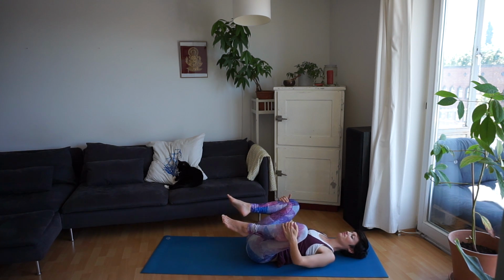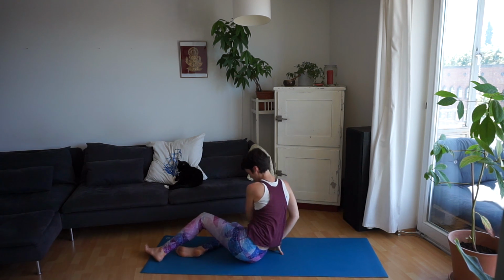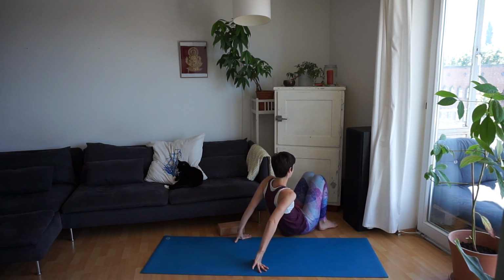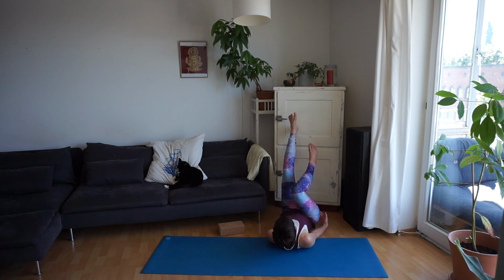And then plant your feet. We're going to come over the side up to sitting. And we're going to come up into legs up the wall, Viparita Karani. You can find a wall. I'm going to come up against this closet here in the side. Don't have much room, but whatever works, as long as you can get your feet up.